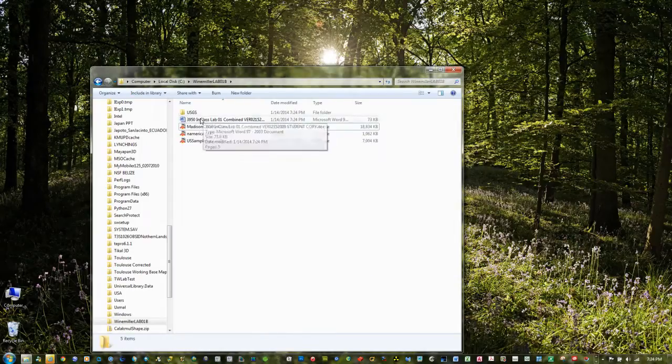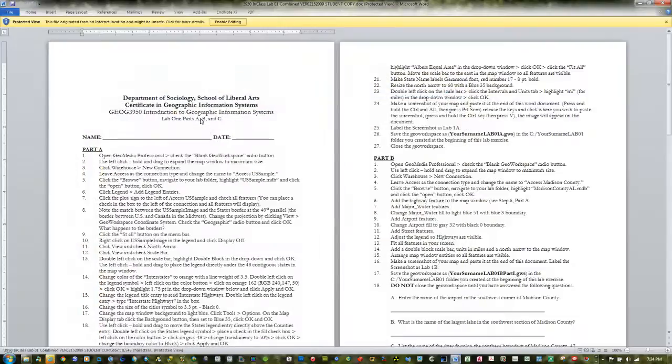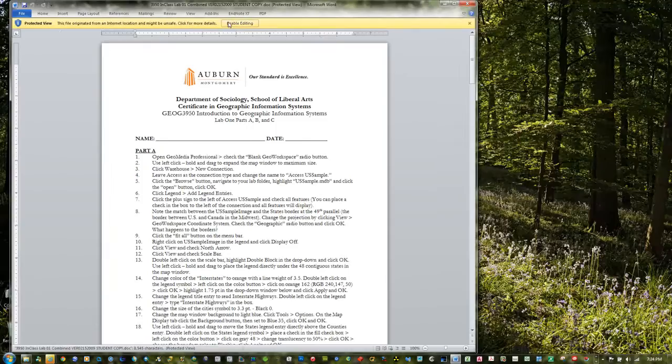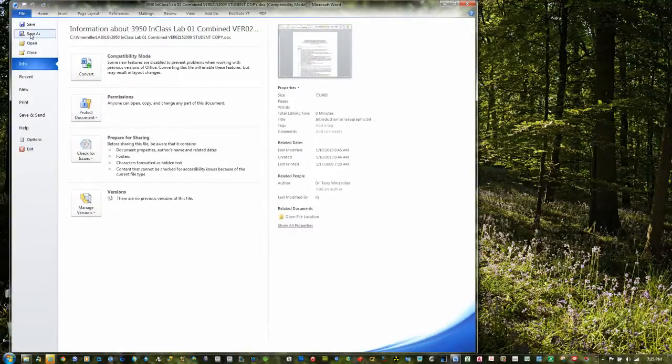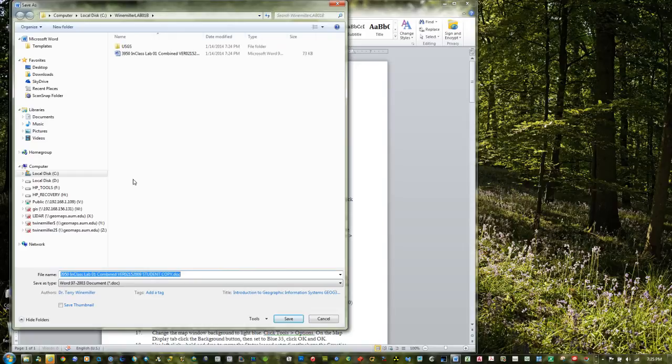Here's your lab document. It's Word, and we can enable editing on this, and we'll go File, we'll Save As, and we're going to put that in Weinmiller Lab 1 in here. We're going to rename it as Weinmiller Lab 01 and leave it at that.